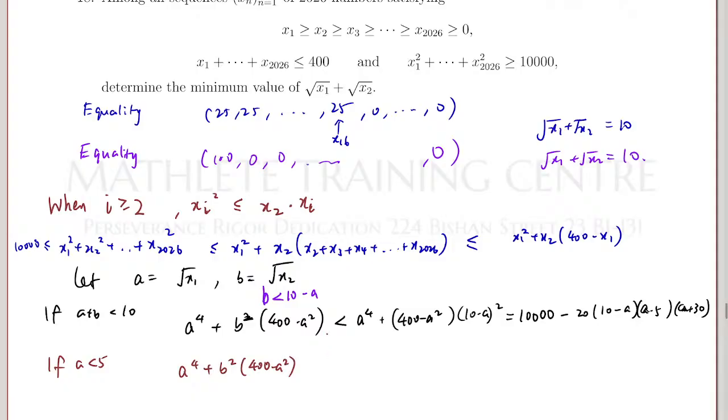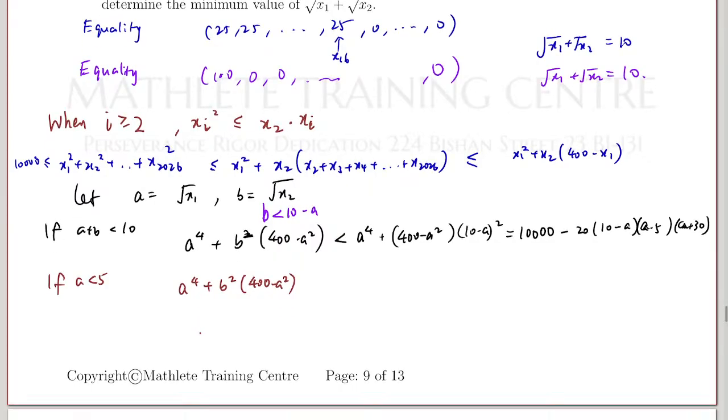We do this by saying that if a less than 5, then this is no longer useful. Because if a less than 5, b cannot be, for example, 6, right? If a is 4, b cannot be 6, because of the fact that b is naturally less than a. So if a less than 5, the thing that we're going to use here is in fact b less than a. So this thing here is going to be like that. But then 400a squared, if a less than 5, is definitely less than 10,000 as well. So then we are done.